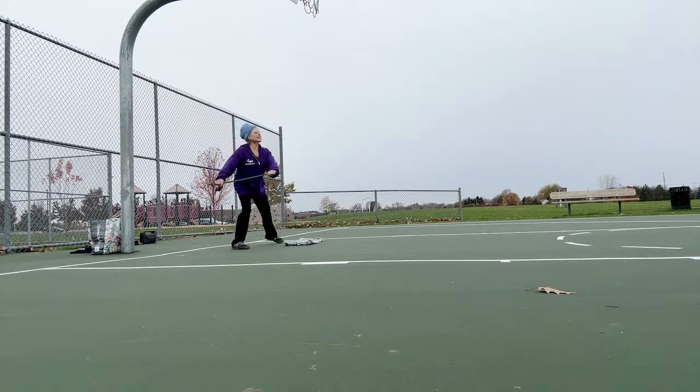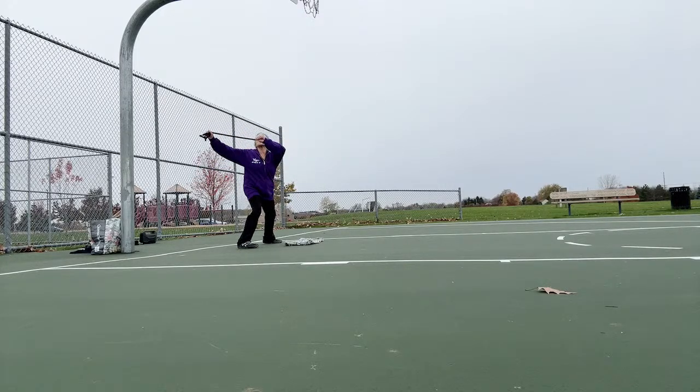Good, twist. While we twist, let's lunge. Now cross it down, up. And left. Now stay overhead. Nice big rainbow, please. And then twist again.